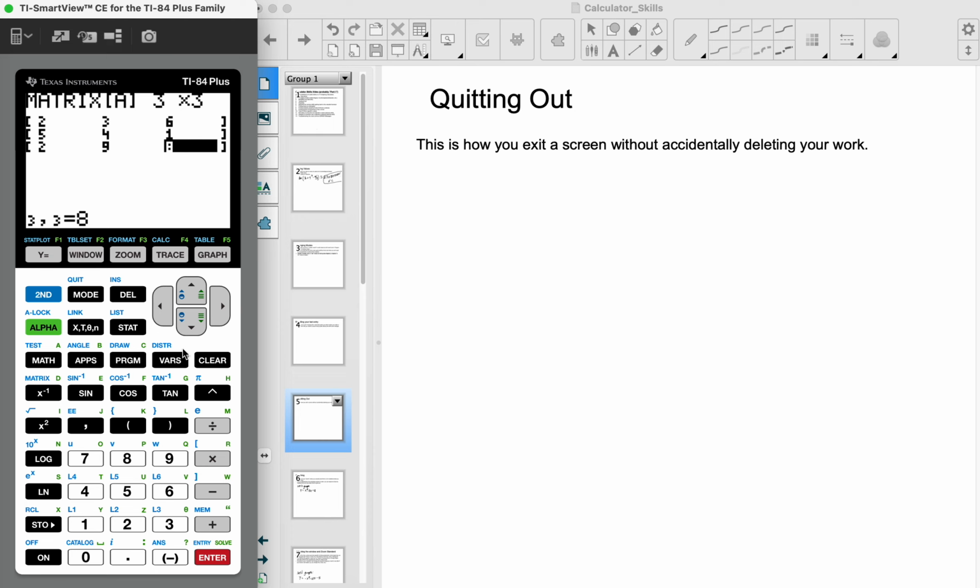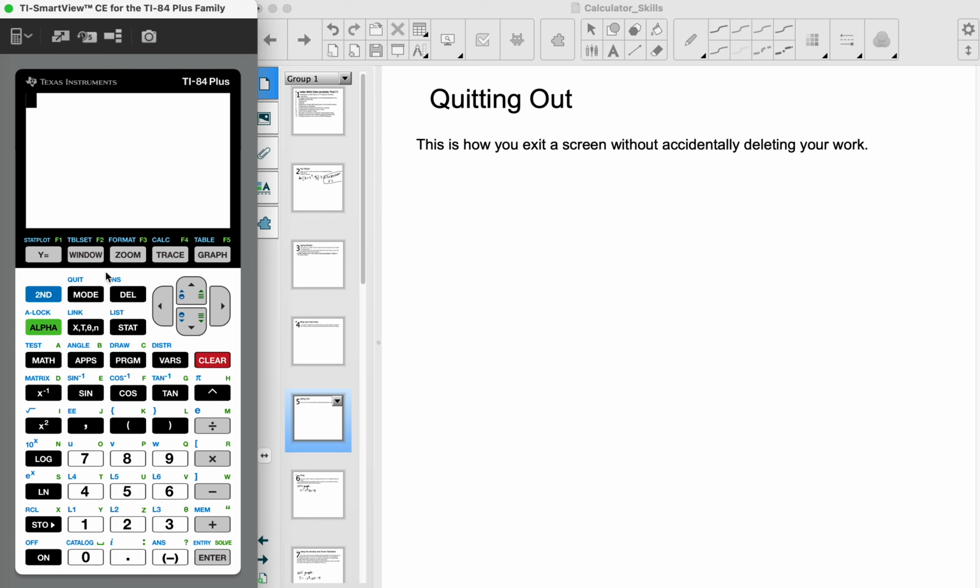So I don't want to hit clear to get out of here, because if I clear this, what's going to happen, and you'll see it in a sec, if I clear it, it just clears the 8. And that's not what I meant. I wanted that to be an 8. In order to get out of a screen where you're doing something on the calculator, whether it's matrices or a graph or a program, like if you don't want to accidentally clear a program you've just written, because boy is that no fun, you quit out. And the way we quit, you can see quit is listed right above the mode button, is we press second and then quit, and it'll get me back to the home screen, right?